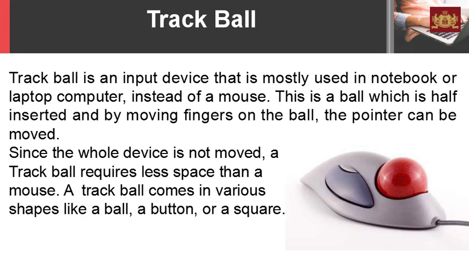Trackball is an input device that is mostly used in notebook or laptop computers, instead of a mouse. This is a ball which is half inserted, and by moving fingers on the ball, the pointer can be moved. Since the whole device is not moved, a trackball requires less space than a mouse. A trackball comes in various shapes like a ball, a button, or a square.